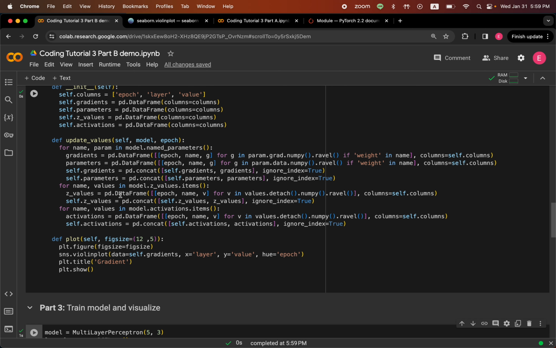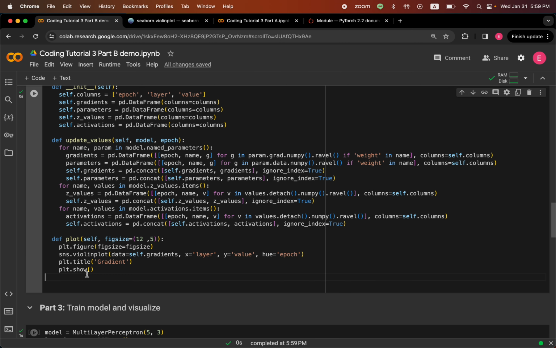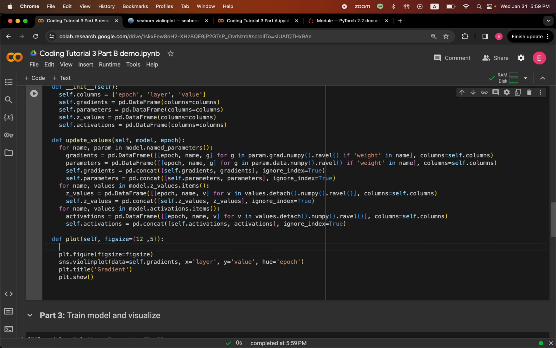And since we have 4 plots to do, we can simply create a for loop.